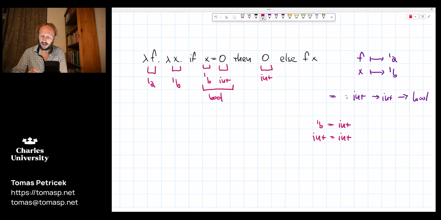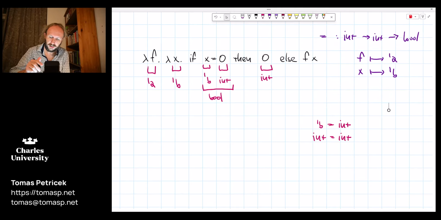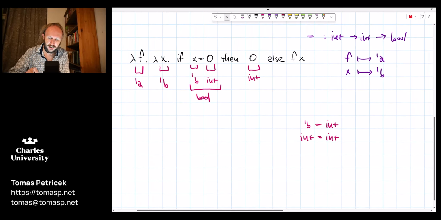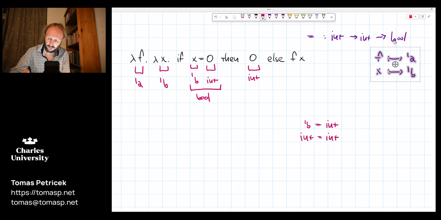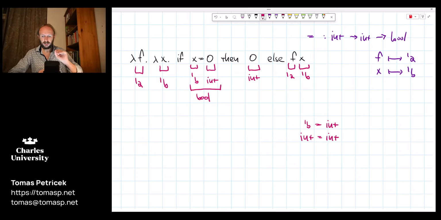And what is f of x? Well, that's some function application. So here we have to look at f and we have to look at x. Now, this is going to be a bit more interesting because when we look at f, we just know this is some a. And when we look at x, we know this is some b. That's just the type variables that we assigned to these 2 things earlier. But now we have a function call.